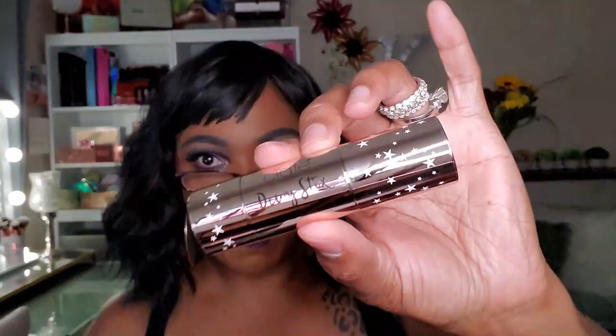Next is the Ciate Dewy Stick — very pretty, looks nice and festive. The packaging looks cute but it feels very lightweight and cheap, not as heavy as it looks. It's the Ciate London Dewy Sticks in Glow, retailing for $26. It's made with murumuru butter and hyaluronic acid to add instant radiance. It doesn't smell like anything, and I know I'm not going to use this — so I'm going to give it away to one of you lovely viewers in a giveaway.